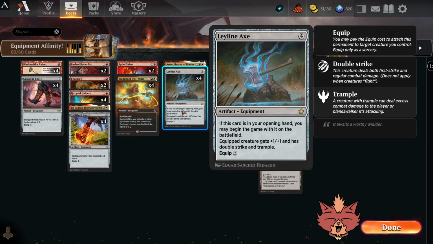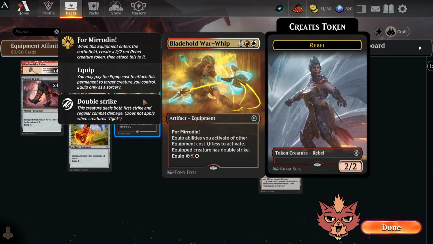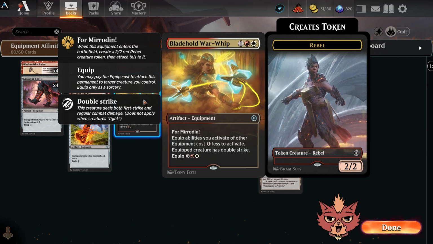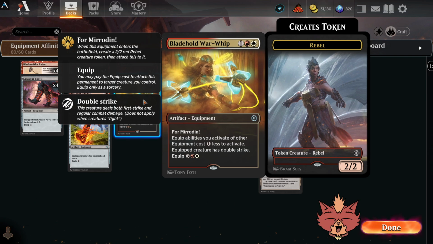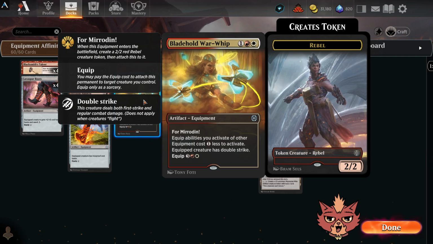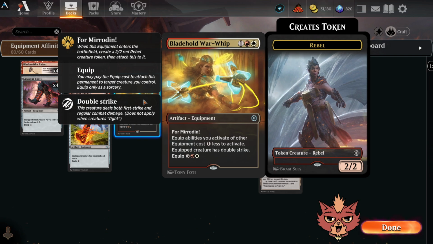But maybe we'll make it cost a little bit less with Bladehold War-Whip, for example. 3 mana equipment, probably the most important equipment in here, by the way. It has For Mirrodin, so when it comes in, you attach it to a 2/2 token Rebel. And equip abilities you activate of other equipment cost 1 less to activate. Nice. The equipped creature has double strike. Nice. And then the equip cost is very steep at 3, a red, and a white.